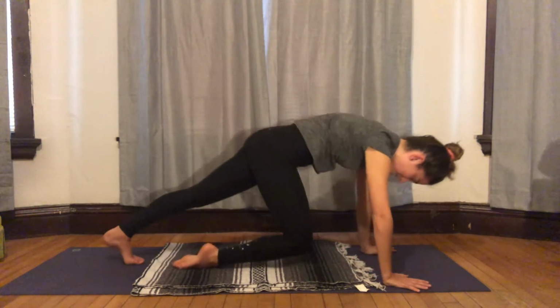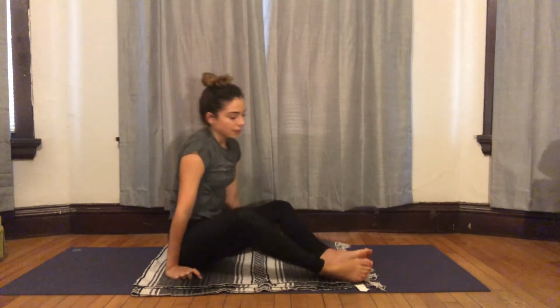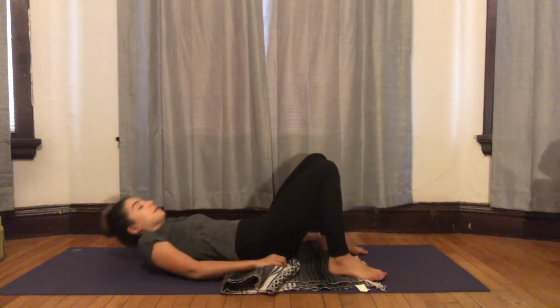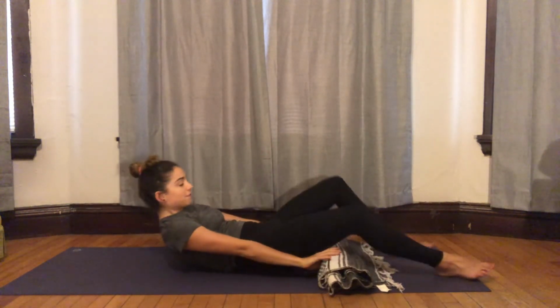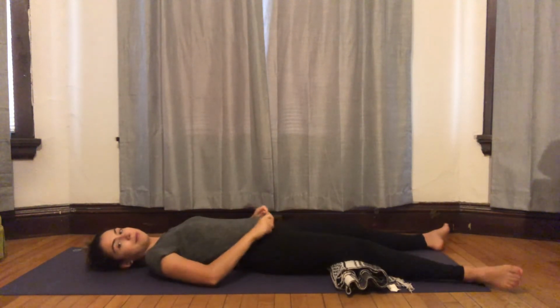And we'll drop the knees and swing the legs all the way around. So some of us might want to stay in a comfortable seat how we started class and take some time to breathe and kind of meditate in your comfortable seat. If you're like me and you know you cannot fall back asleep again, we're gonna lay down and take a shavasana. I'm actually gonna roll my blanket up and just put it under my knees, but you can just get comfortable here on your back. Maybe flop the feet in and out.